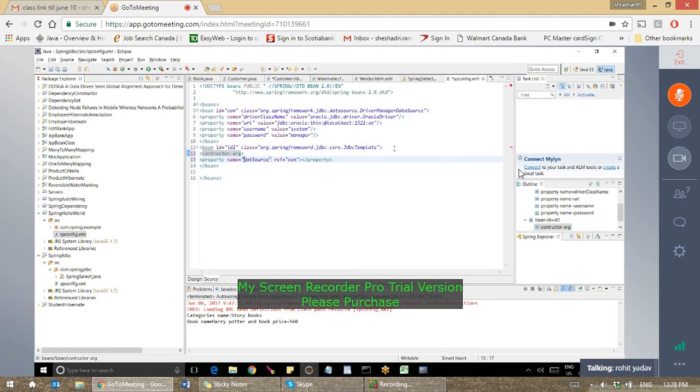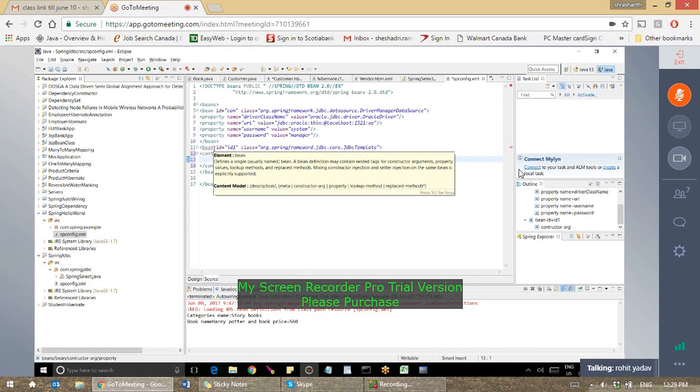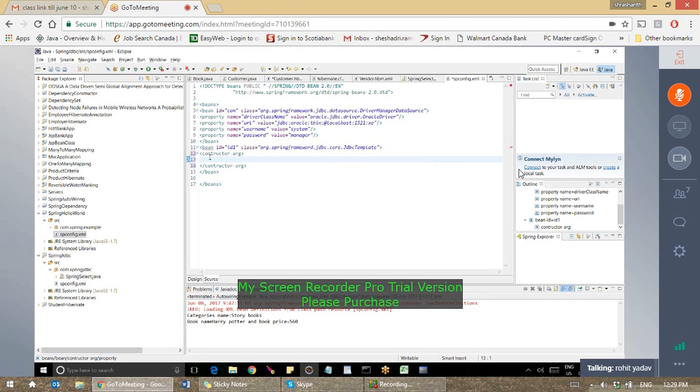inside the constructor-arg, we are giving that name, dataSource, right? So here the reference is bean. You don't require any property tag, you can say. The constructor bean should match with the things whatever we are having, right?